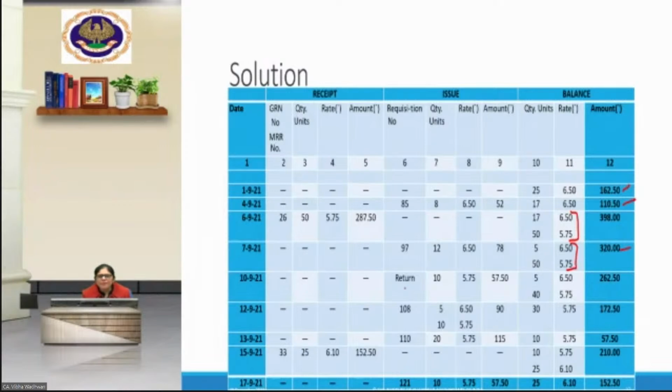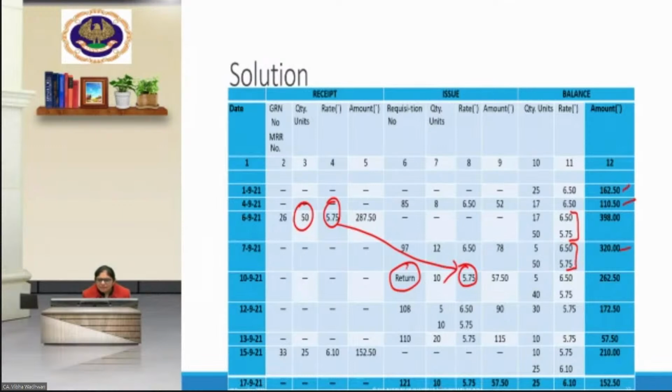Return back to the seller. All right. We have purchased it and we are returning it back to the seller. So at the same price, we will return it. Returns will come under the issue column at the same invoice price. Clear? So now this is a return, so we'll include it in the issue column only. That's exactly what I was trying to explain.